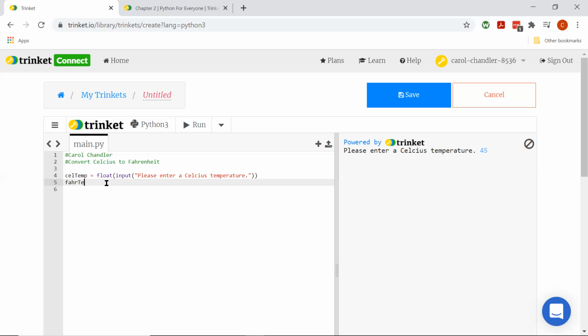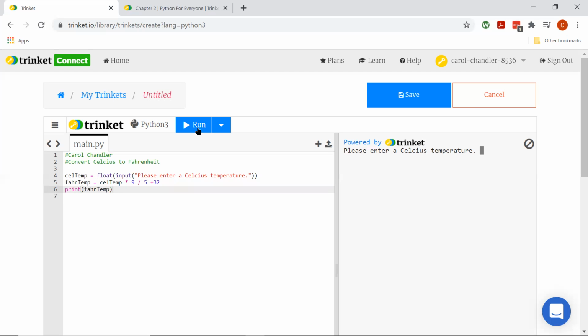Var temp equals cell temp times 9 divided by 5 plus 32. Yeah, that should be right. And now we need to print it out. So now let's print var temp. And let's run it and see what happens.